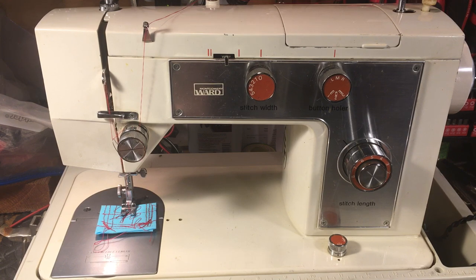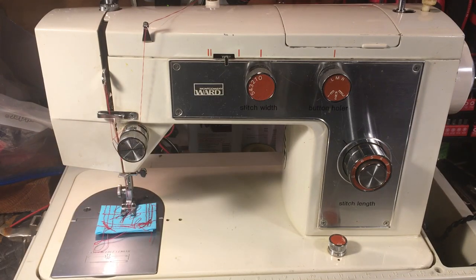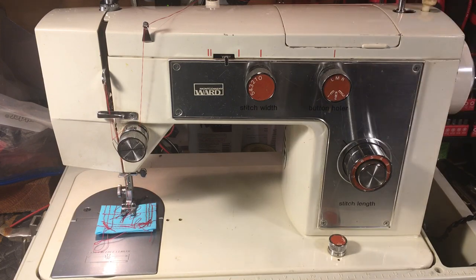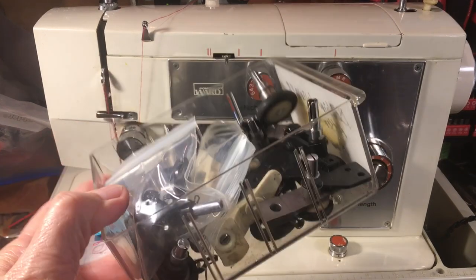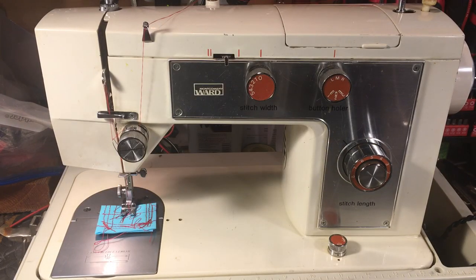But what I didn't know, and I don't even know if she knew, was that someone had got a hold of it and turned every screw on it and lost a bunch of screws. That's not a problem because I have drawers full of screws from 50 years of accumulation. The bobbin winder was broken off, and I have drawers full of bobbin winder assemblies assorted. They're kind of willy-nilly chucked in there, and different sizes interchange with different machines, but back when these were made everything was pretty well standardized — a lot of stuff interchanged.